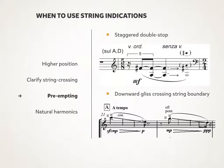The second situation in which this often occurs is when you have a downward glissando which crosses over one of the pitches of the open strings. For example, in these violin glissandi, the end pitch is lower than the E open string, which means that you can't execute this glissando on the E string. Instead, you have to perform it on the A string. To help the performer out with this, the composer has therefore indicated a Roman numeral 2 at the start of each gesture.